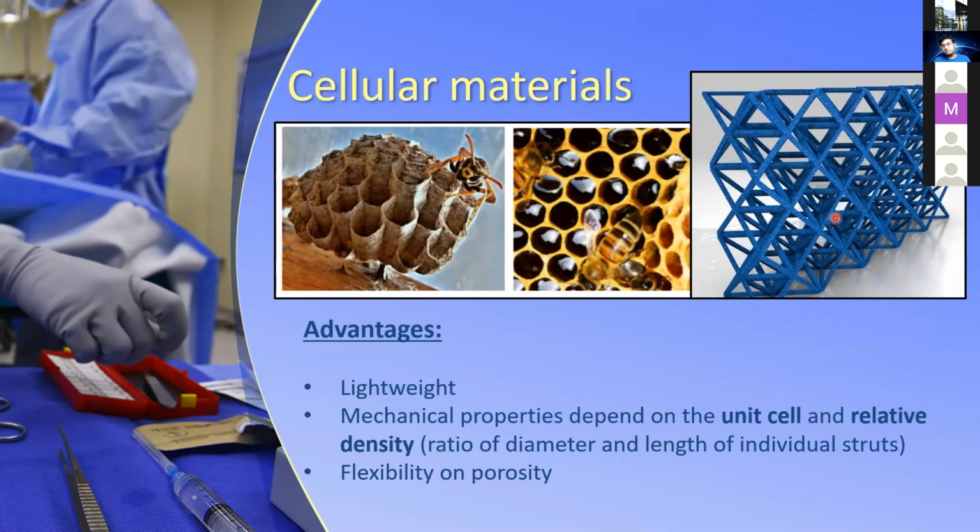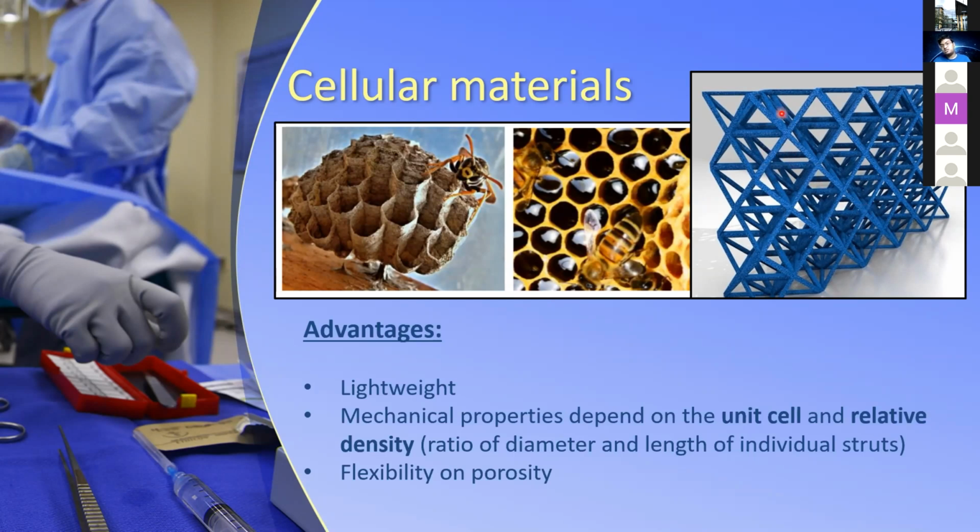It's quite lightweight. You can see the relative density is quite less. There are a lot of air spaces inside, so they're quite lightweight. Second thing is the mechanical properties can be tuned. That means if you give me steel and I have a fixed strength and elastic modulus, now if I design it as different unit cells, honeycombs, hexagonal honeycombs, or maybe triangular cells, or maybe this 3D octet truss, then the unit cells will dictate the properties. So the mechanical properties can be tuned based on the unit cell.